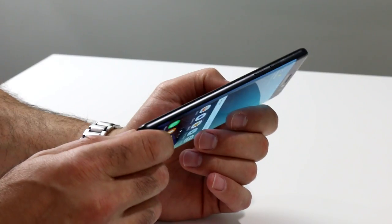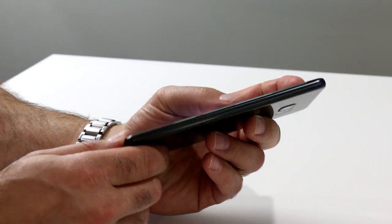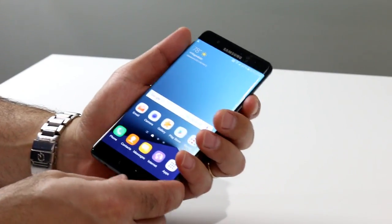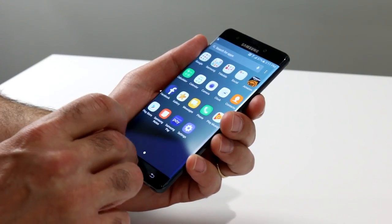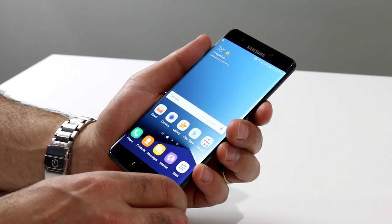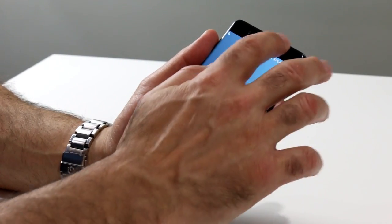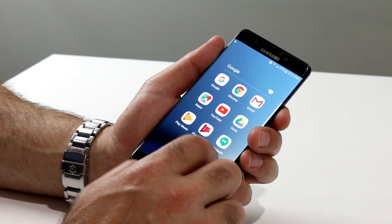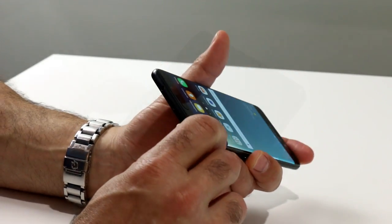Handling the Note 7, you immediately get the feel of how refined the phone is. For a 5.7-inch phone, it's impressive how compact and comfortable it feels. Its glass front and rear faces are both slightly curved at the edges and feed into a smooth polished aluminum frame, and as Samsung puts it, with perfect symmetry — frankly, we wouldn't argue that point. The left and right edges also look near bezel-less as a result, and the top and bottom face are also very compact and efficient real estate-wise. This is clearly the best-built Galaxy Note yet from Samsung, and easily the best-built true phone-tablet hybrid in the market currently.